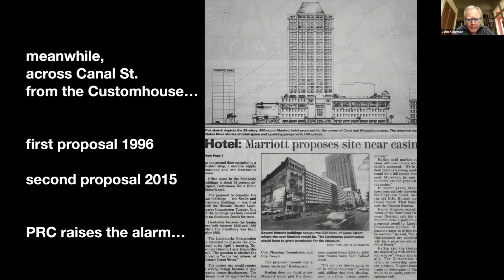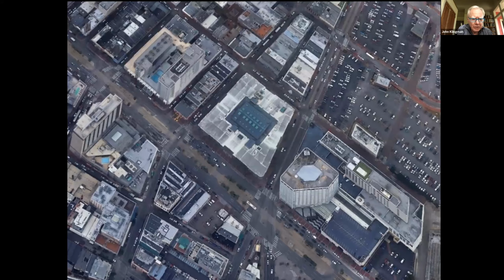So for now, the Custom House is kind of safe from this, but I think we always have to be vigilant. And the reason we have to be vigilant is just look at this location. Custom House is right at ground zero of New Orleans tourism. There's Canal Place, which is the shopping mall to the right of the building. Just below it, the Custom House is kind of pointing at a hideous Harrah's Casino, which is a tourist attraction. You can see giant hotels on Canal Street a block away. So Custom House is in a position where millions of people walk by this building every year.